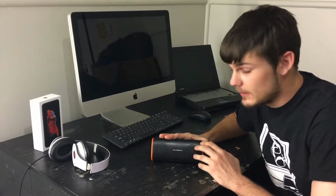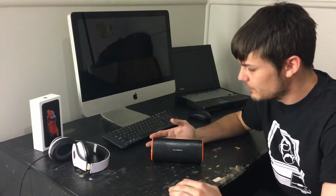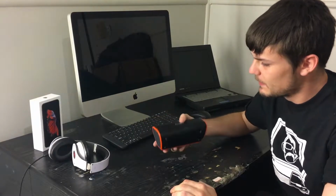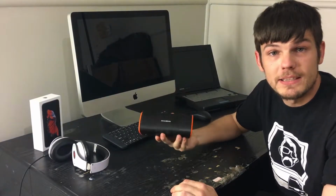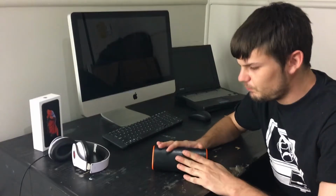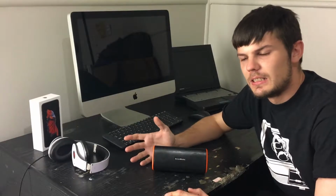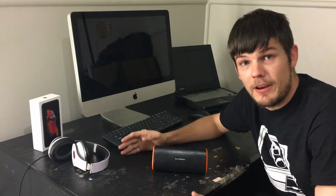So when I looked at the specs of the speaker, I thought, these are pretty good. It's 20 watts, dual passive radiators. It's meant to have a decent bass output because it's got a digital sound processor. Well, I've been putting this review off for quite a while for the simple fact it's rubbish! It's absolutely rubbish.